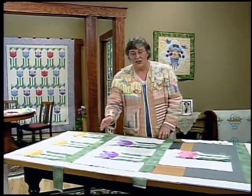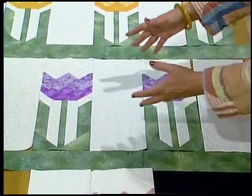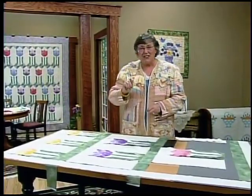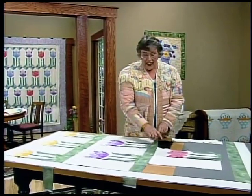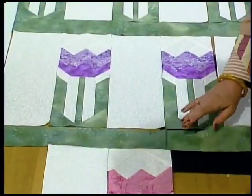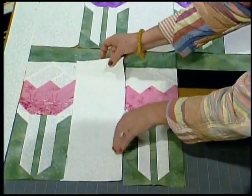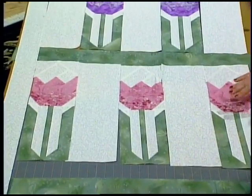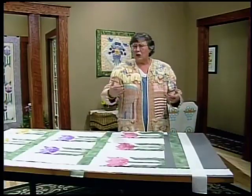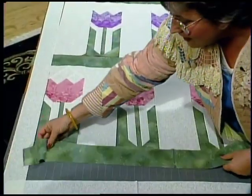The second row alternates — it starts out with the solid rectangle and only has two tulips. So just pick out your least favorite tulip, set that one aside, and use your two best ones in this row. At the bottom add another green strip three inches wide, right sides together, fold it out. Keep repeating so that the third row is exactly like your first row. This is actually a great lap robe size — it has eight tulip blocks and seven solid squares — but you could add five more tulips for a queen size, add another row on the bottom. The third row also ends with a green strip.